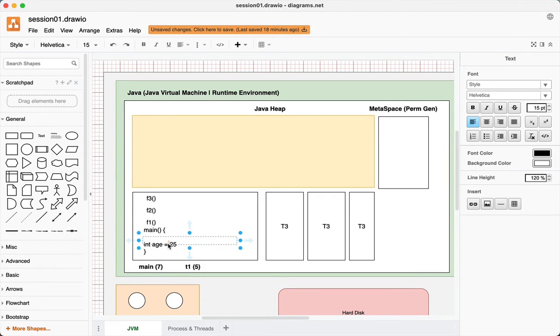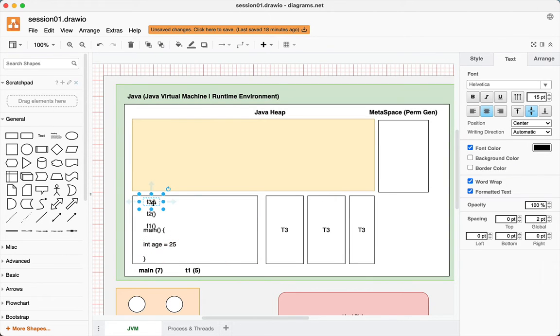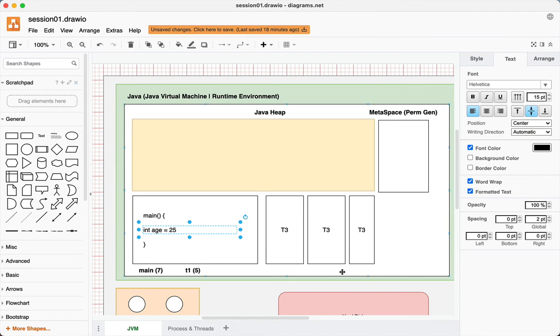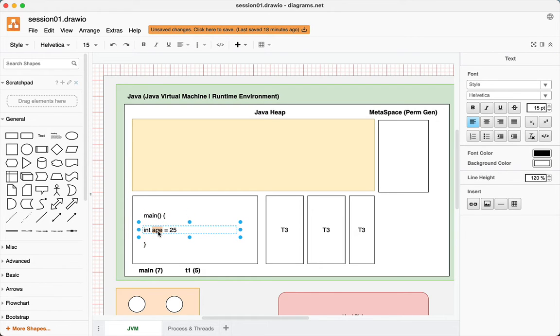Okay, here it is. I'll remove this F3 and F4. We have done the discussion with respect to that. We are in the main function, and main function executes in this thread. So int age is equal to 25. Where is age? Let me make this as age 1. Where is age 1? It is there in the stack. It is here in this local function, and age 1 is a local variable.